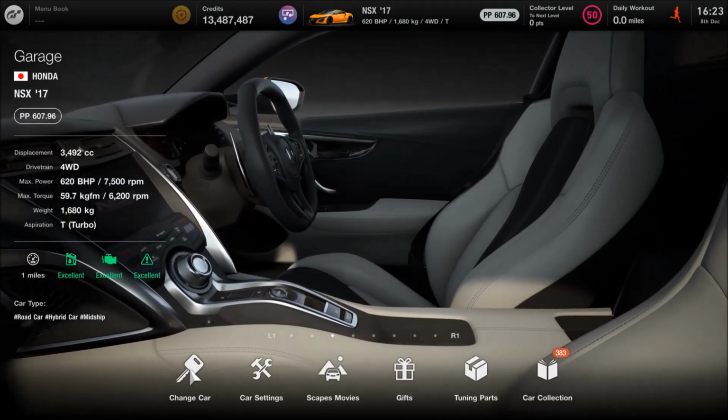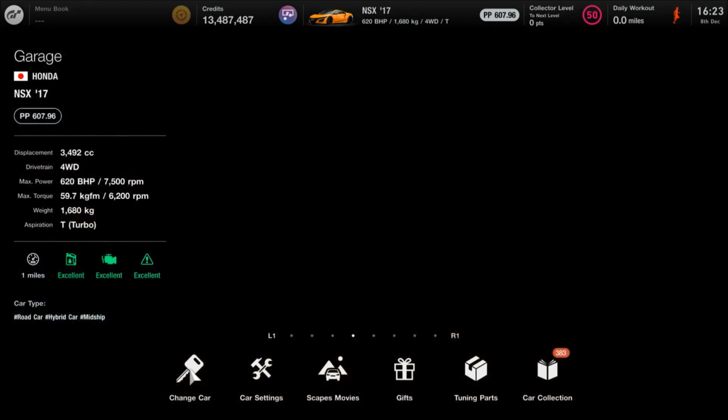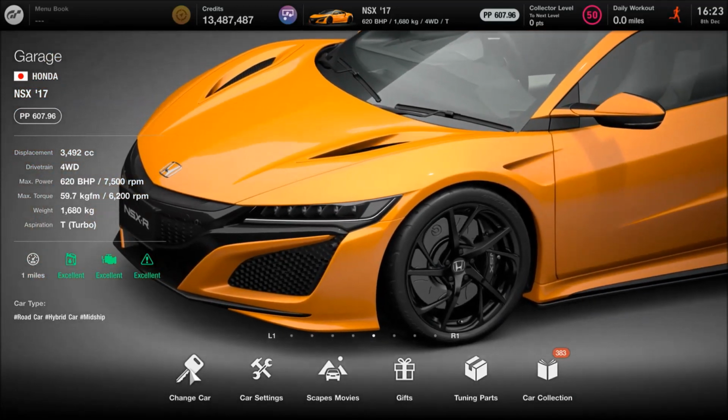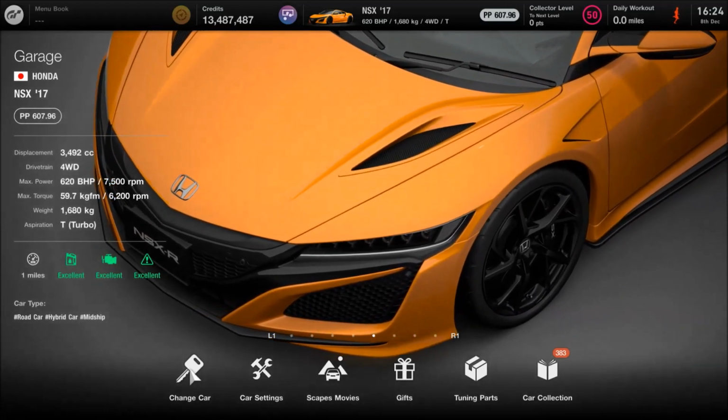For this time though, this is actually the only build out of all 10 that I did the design for myself, because I looked on the community, a couple of people had kind of done NSX Type Rs or NSX-Rs, but I wasn't super happy with them. Some weren't subtle enough, some didn't look different enough, so for this one I've actually done 7 different colours.